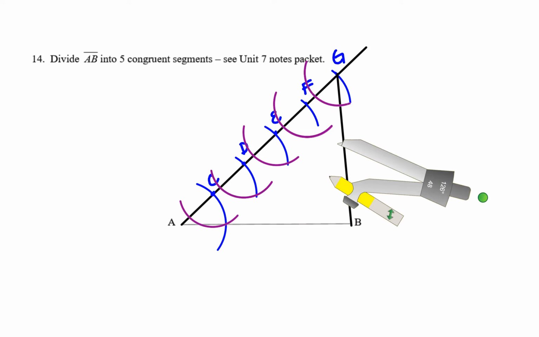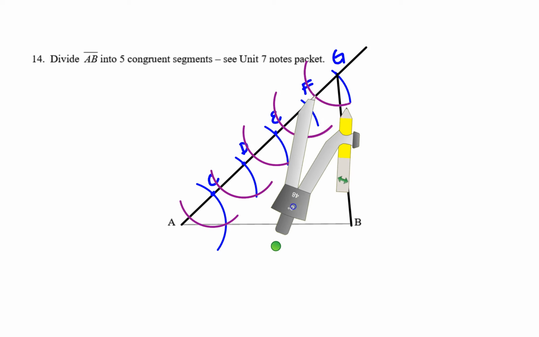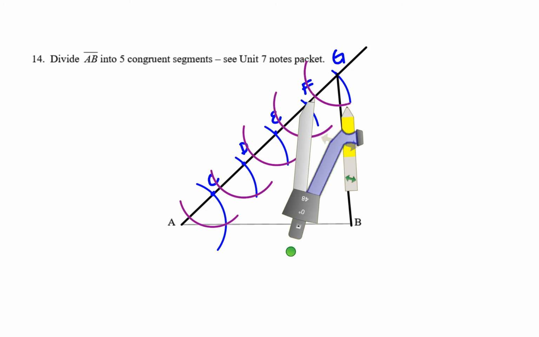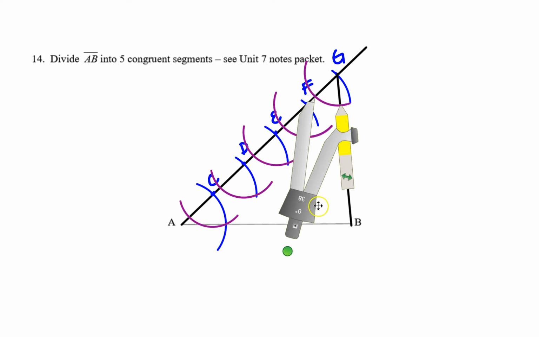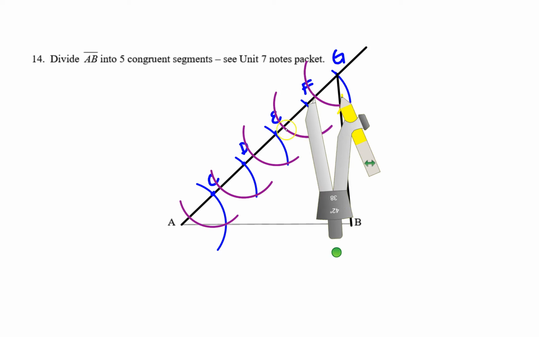Okay, so now I'm going to go back and I have to go to F, or not F, the point right above F, that intersection, and measure from F to this intersection in here where it's hitting side GB. So just like so, and I'm going to make a copy mark. I'm going to do this on each of the purple intersections that you're seeing, so the ones that don't have letters along the line segment.